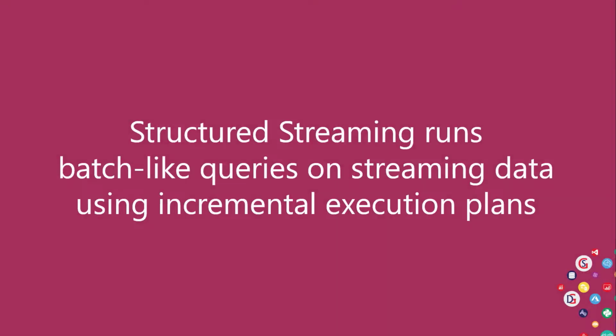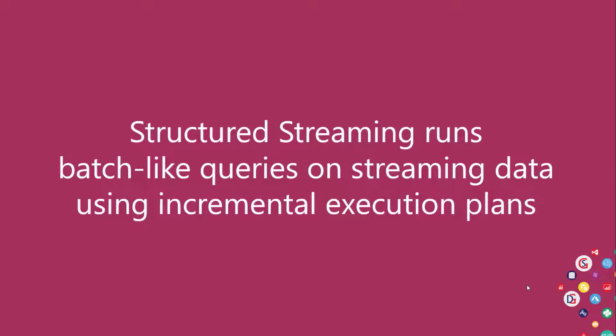So what is the structured streaming processing model? Basically, it runs batch-like queries on the streaming data. And that's what we said, that you have an unbounded data set where it is running batch-like queries. All right, so it is running batch-like queries on streaming data using incremental execution plans. And that is the processing model of Spark structured streaming.